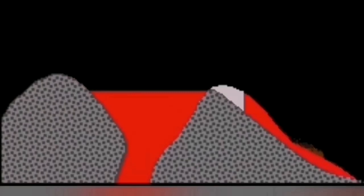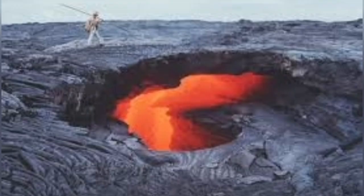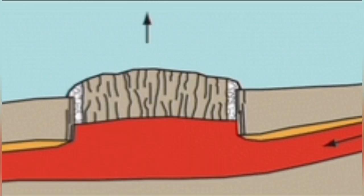Two holes are appearing — we call them skylights in volcanology terms. These are the lava tubes on the rim when the overflow happens, and we are seeing them in different places. This is also seen in Hawaii, where skylights like that are quite common when you have lava tubes.